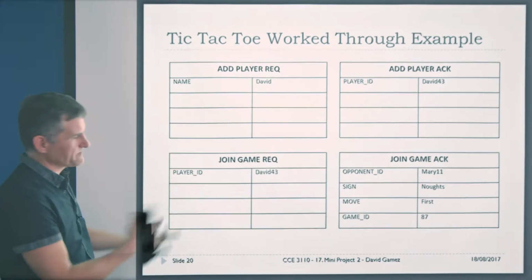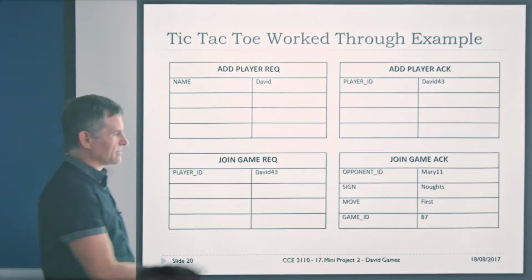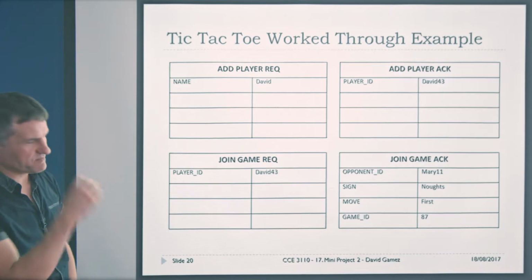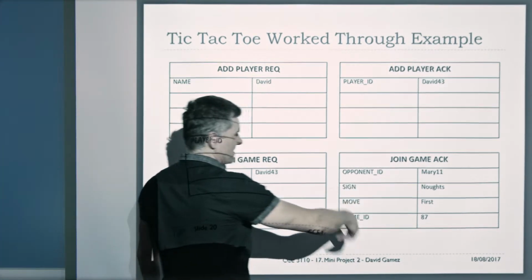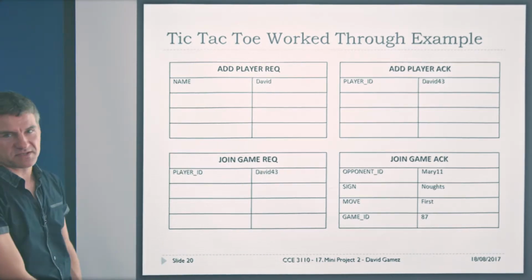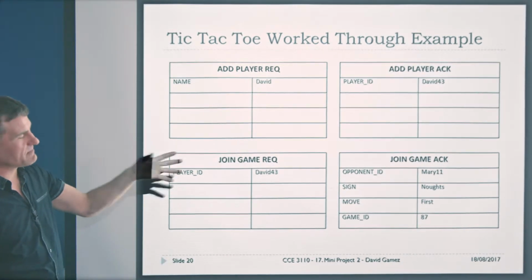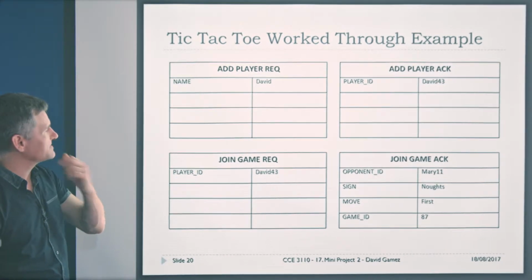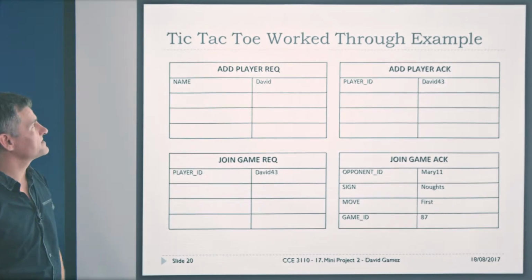And then you need to document the rest of the game. Once I've got the join game ack, then I can have an add cross message or something like that, where I include the game ID maybe and the X and Y position or something like that. So we'll go through this in the labs, or rather in the seminar. I can talk you through it in the labs, but this is roughly what I'm expecting for your 15 marks in your interim submission.